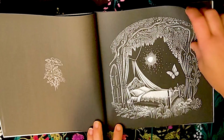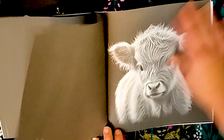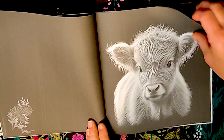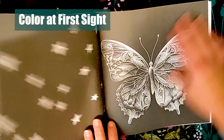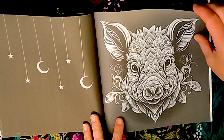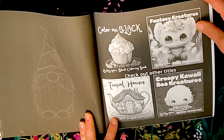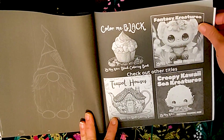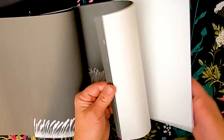In addition to a flip through, I'll also challenge myself in selecting the top three illustrations in the book. This is a challenge I call color at first sight. If an illustration evokes such a reaction within the first few seconds, it's more likely to get colored before the others in the book. And so far, it really has helped me get to my next color, as I don't have to flip through every single page now. So now that you've seen the book, it's time for my personal challenge — color at first sight.